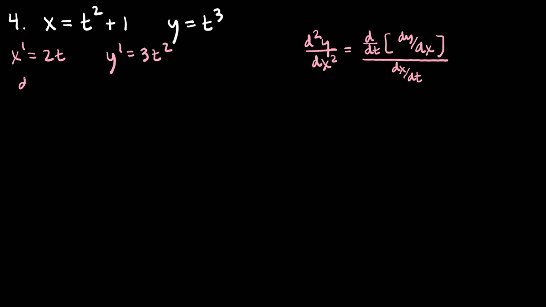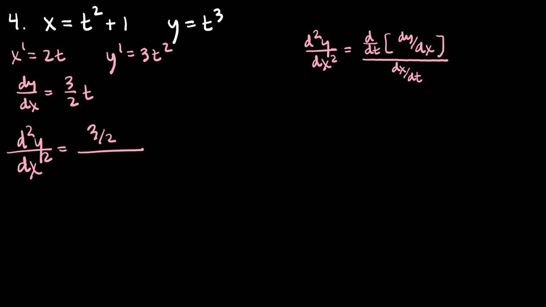Okay, so dy/dx is going to be 3t squared divided by 2t. That's 3/2 of t. Then I feel like this is another one that was on the notes packet I've already done, but whatever. I'm going to say that the second derivative I'm going to get by taking the derivative of dy/dx. So I'm taking the derivative of 3/2 t with respect to t, and I'll just get 3/2. Then I'm going to divide by x prime of t, which is 2t, and that's going to be a safe place for us to stop.